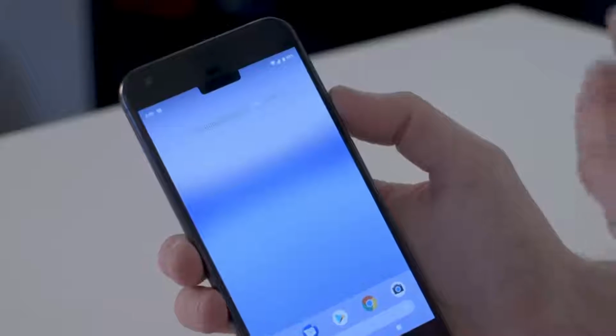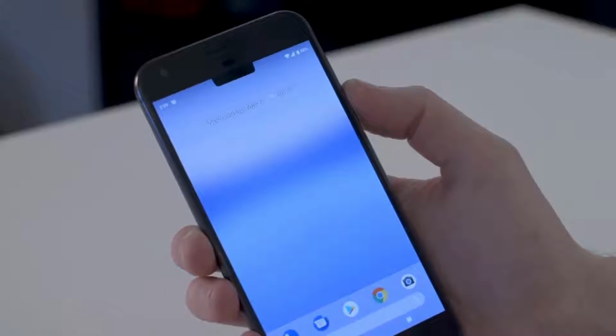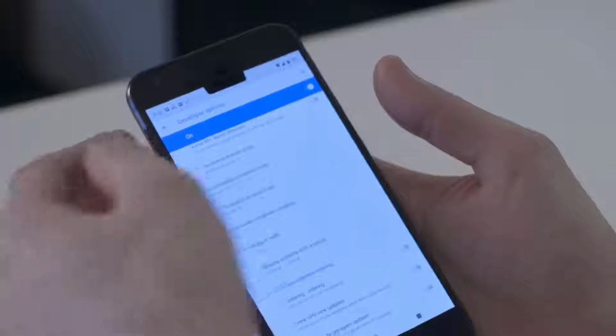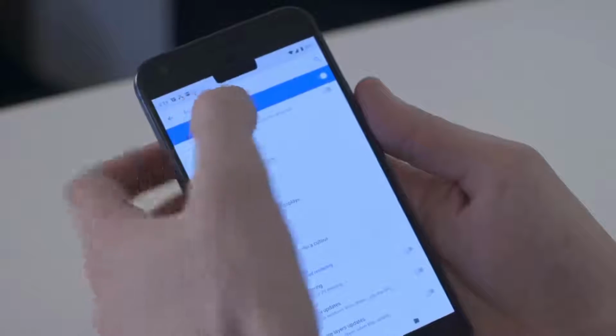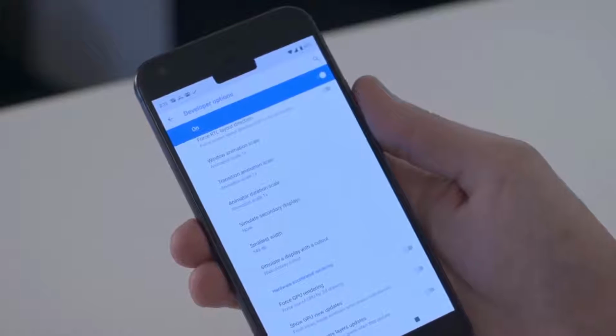So one of the biggest features coming to Android P is support for a notch. Just like on the iPhone X and a whole bunch of other clones that we saw, the Essential phone, Android is adding native support for notches. So P is going to have better support for notches overall. You can see it actually truncates the notifications after a few with a little dot over here, so you can see you have more. And if you're running the developer preview, you can actually simulate the notch on your device, like this Pixel, which doesn't usually have that cutout, so that you can start developing your apps appropriately for it.